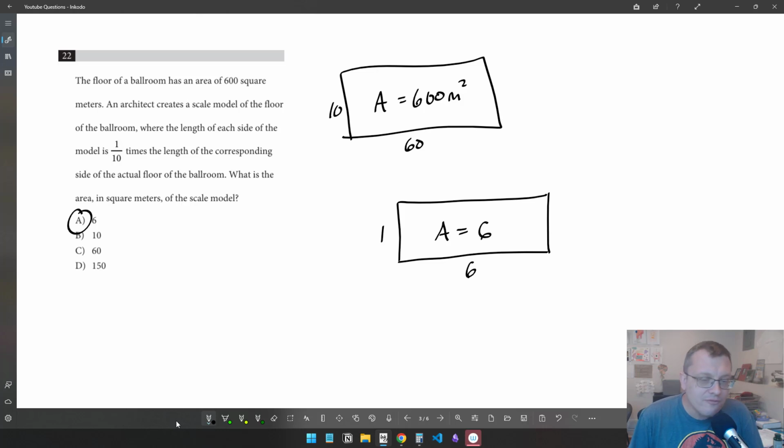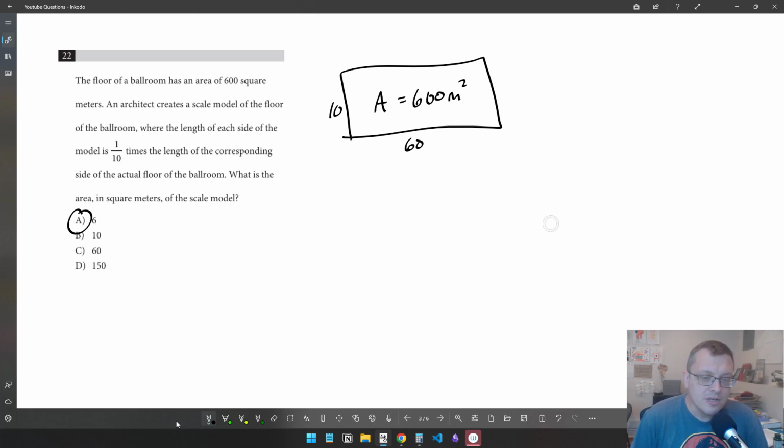Now you might say, well, it feels a little weird that I can just pick any numbers as long as they multiply to 600. And you can, it works. But you might like some proof, or you might like another way to do this. Here's how we can do that. Let's take our area, and instead of assigning a length and a width to this rectangle, let's just call it L times W. We don't know the L, we don't know the W, but we do know the product LW is 600. So bookmark that for a minute.